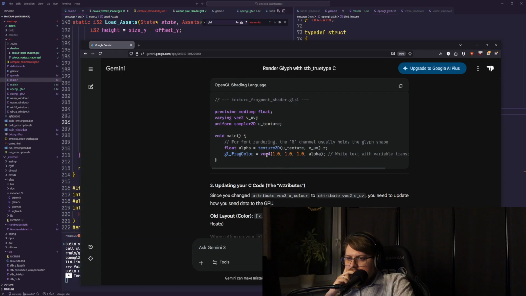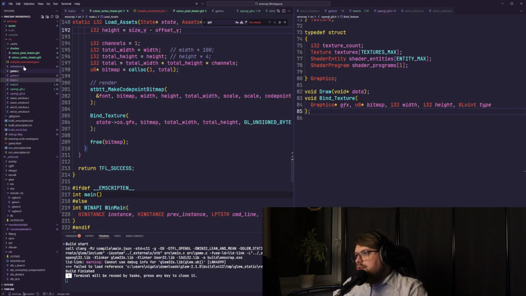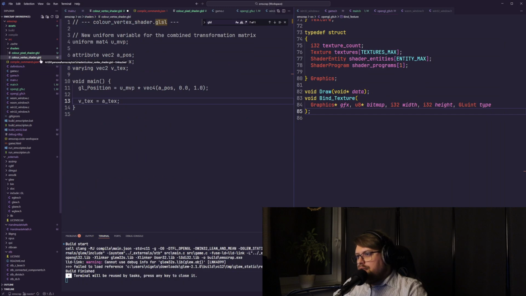And then it's full white. And then the alpha is the alpha from the texture. Cool, yeah. Let's make that then. Whoops.